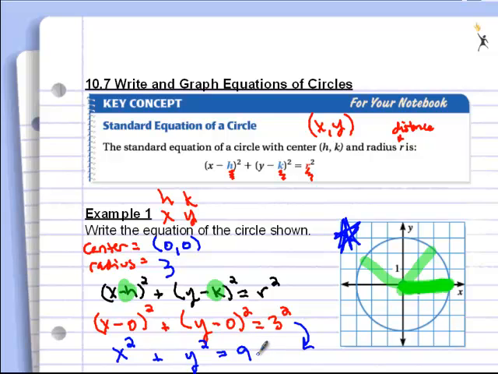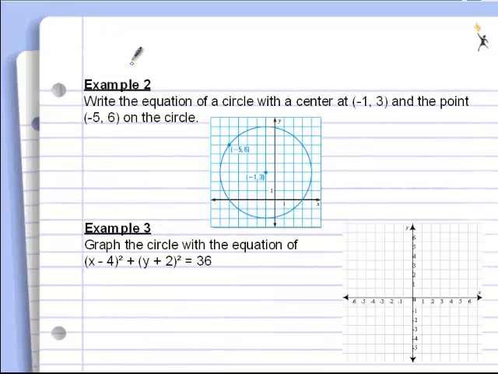Now, I hope that makes sense. One of the things that we're going to do at the end of this is teach you how to graph this on an actual calculator, how to take this problem and put it into y equals. But that's going to be more in a few minutes. Let's turn the page and go to the first example.